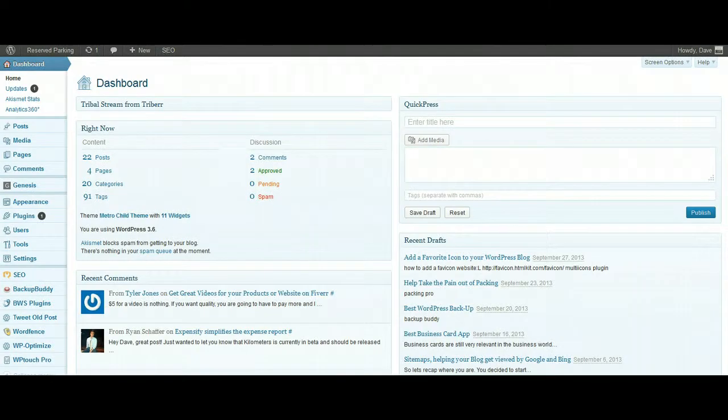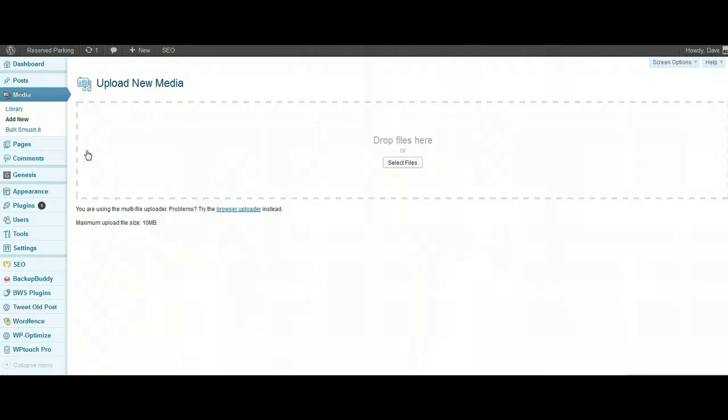So we're now back on our WordPress blog, reservedparking.net. And what we're going to do is go to the media button here, and add the icon onto our system. I'm just going to add new there, and then select the files to upload. And we can see the files have been uploaded. We have the FavIcon there, and we have the animated FavIcon. These are in our media folders that we can now direct a path to when we install our plugin, which we're going to do next.